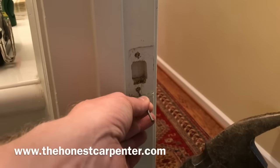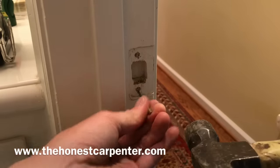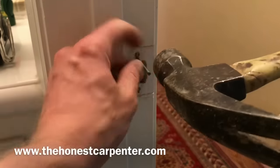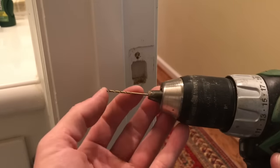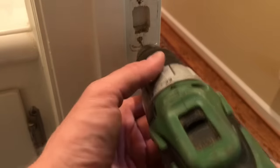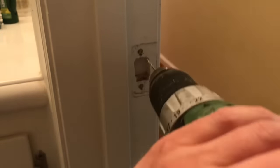Now I take a trim nail and my hammer and I'm going to set little pinpoints where my new screw locations are going to be. I tap it in — this is a preparation for drilling. You create a little hole right where you want it, and it's going to help guide the drill bit later on. You don't have to go too deep, just about a sixteenth or an eighth of an inch. Then I put my smallest titanium drill bit into this 18-volt Hitachi drill and follow those little pinpricks, drilling very carefully. You don't want to break a tiny little bit like this — they're kind of fragile — but you want to punch all the way through these new screw hole locations and back out to clear some of the wood.